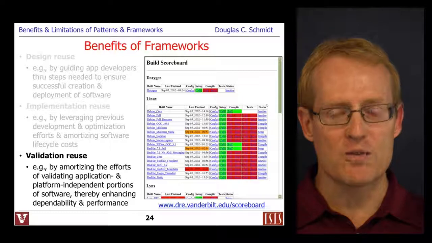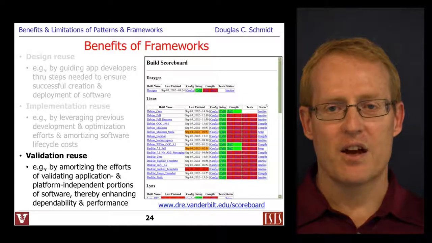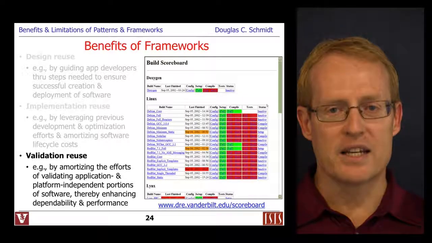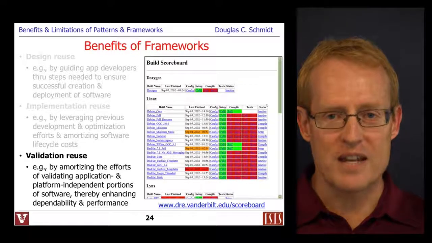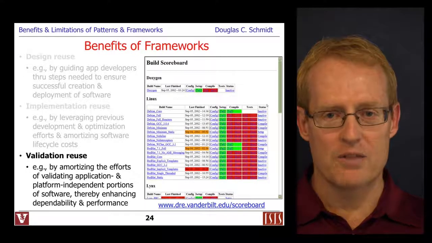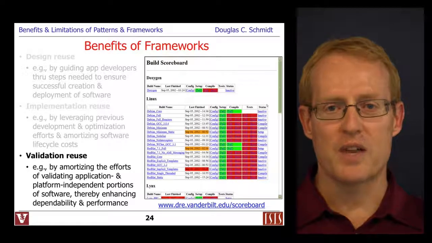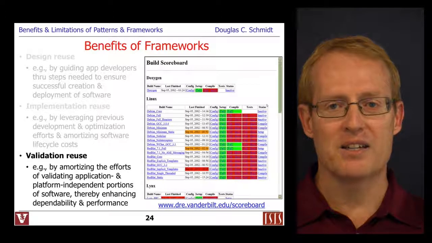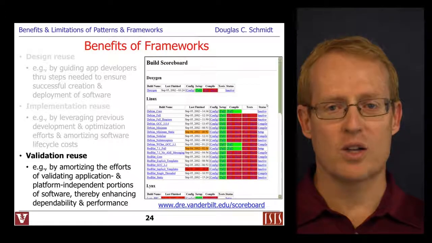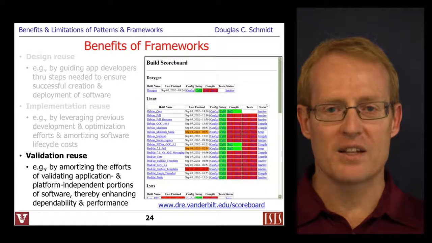And then making sure that you've shaken all the errors out of the error legs, and gotten the problems out of the code. Well, needless to say, this is a very tedious and time-consuming set of quality assurance operations. And so one of the great things about frameworks is they help to amortize the QA activity, the quality assurance activity, the testing and the validation.